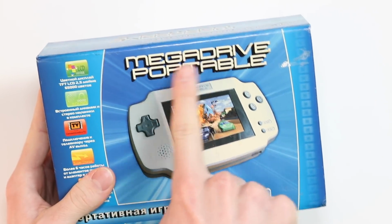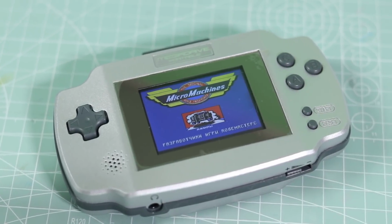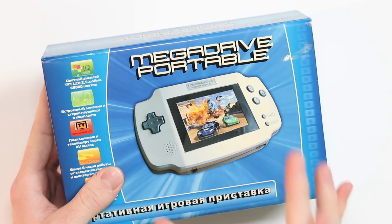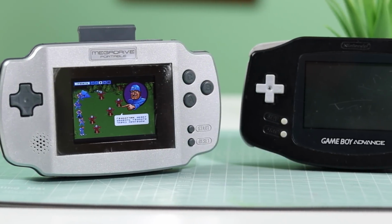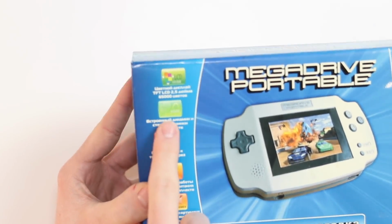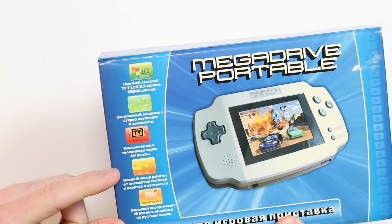So that's right, this thing is a Mega Drive portable, but they haven't gone about it in their own unique way. This is clearly taking some design inspiration from the Game Boy. We've got an LCD colour screen. It was the era to be advertising that, I imagine. We've got good sound, that's always another positive thing. We've got TV. You can connect it to a TV. Oh, so AV out. Supercharge.